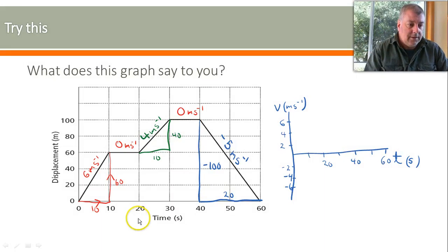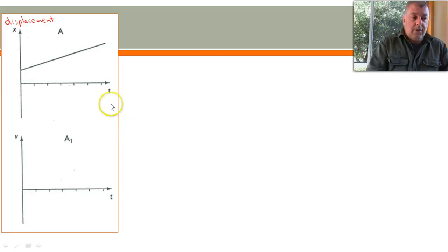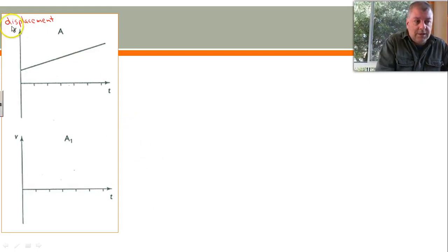Let's have a look now. Right, now on these ones, what sort of graphs have we got? Well, x is displacement. Well, could be a d or an s, but in this case it's x. And we've got t as time, so it's a displacement time graph. And what we've got to do here is interpret this graph and draw or sketch the equivalent velocity time graph for this. So what's our interpretation here?